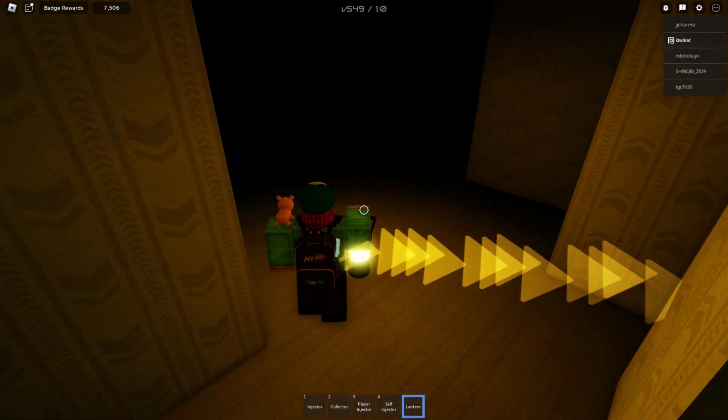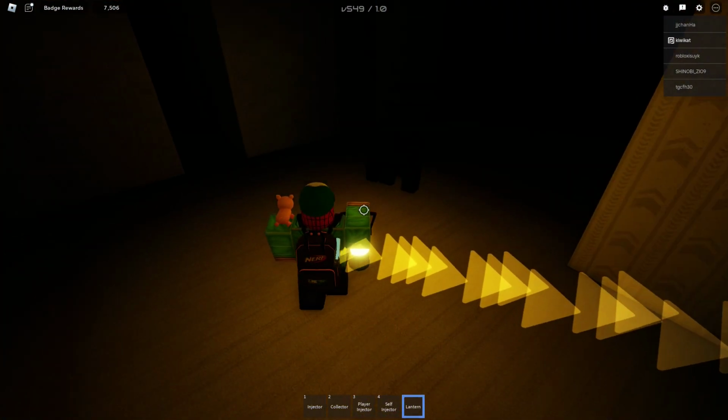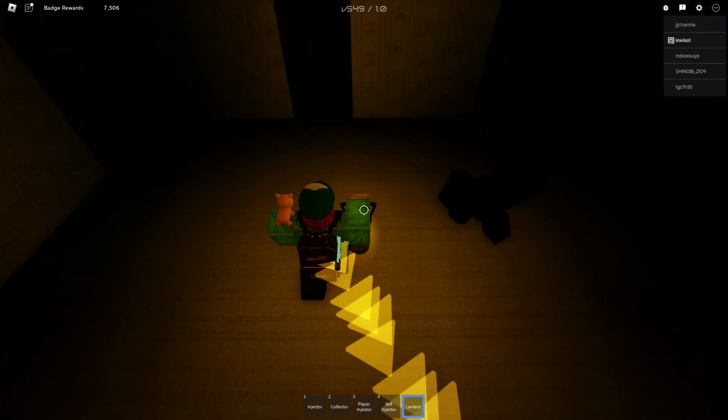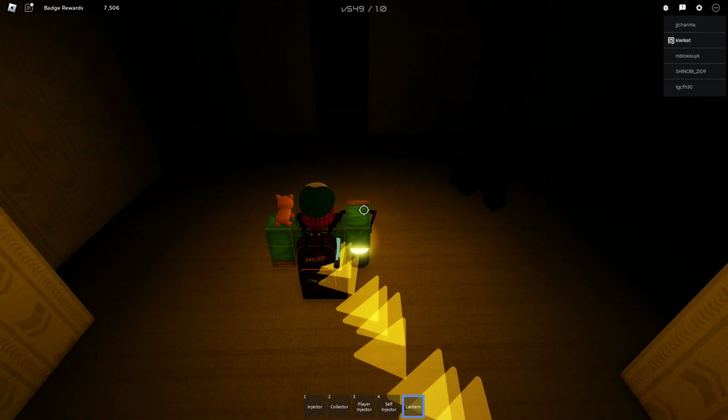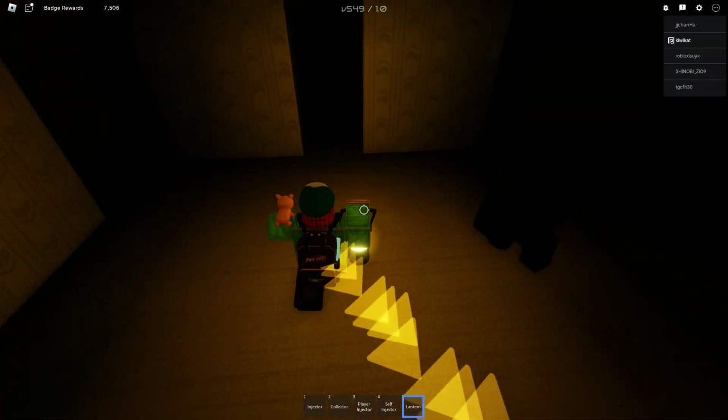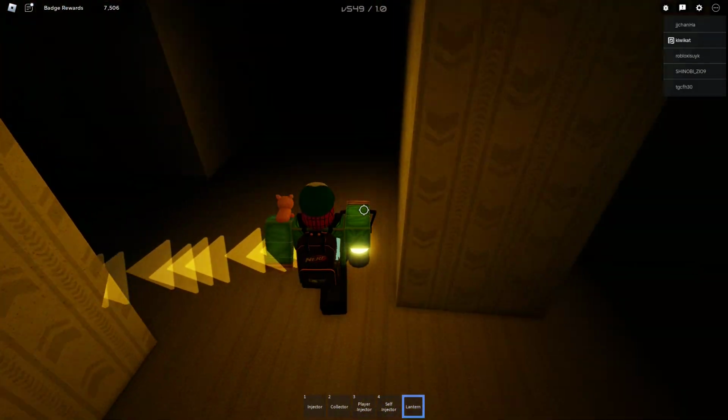Yep. And then you'll start hearing this guy. And this guy right here is bugged at the moment. I'm not sure if he's going to be a problem in the future. But that means you're going the right way. If you see this guy just pouncing, don't be scared. He doesn't hurt you. But that means you're heading in the right direction.